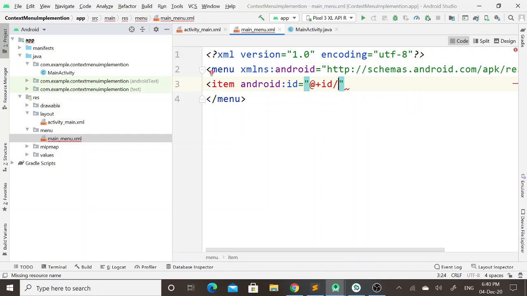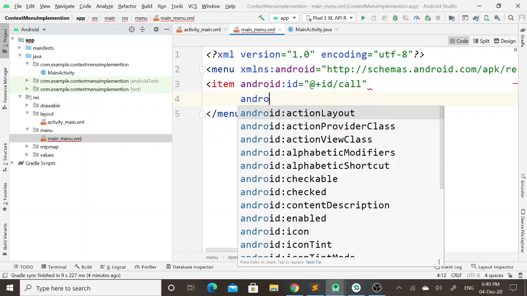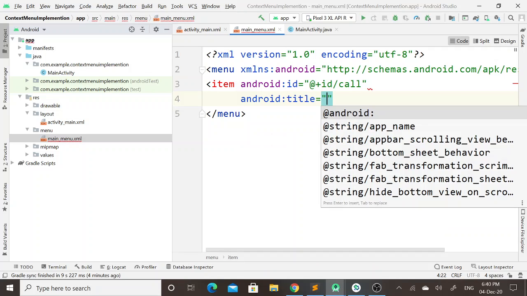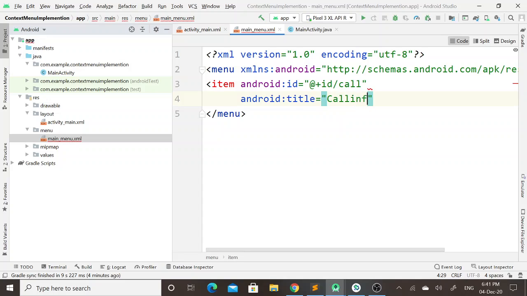I will set the ID as call, and in the next line I will mention android:title. Here I will mention call as the android:title. Then I will close this item.